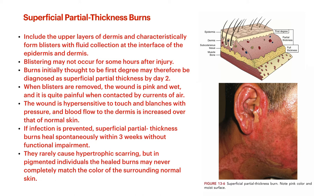If you press on it, it will blanch under pressure because you're seeing the top flow of those capillaries underneath. If infection is prevented, superficial partial thickness burns usually heal within about three weeks without a lot of intervention — you can put some aloe vera gel on it, prevent thromboxane formation, keep them covered and away from sun. You can do this outpatient. They rarely cause hypertrophic scarring unless the patient has a history of hypertrophic scarring.